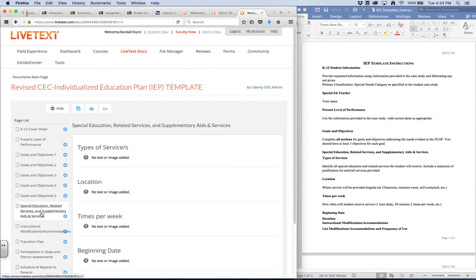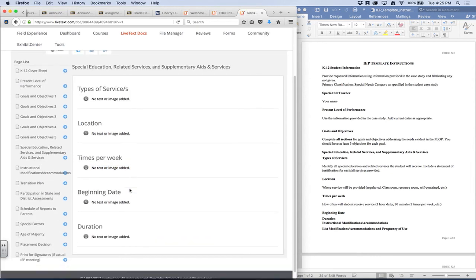Now, special education related services. There's 2 different aspects here, as the name says. It's special education and related services. Special ed is the core. So it's any program that's being offered to the student as prescribed because of their disability that is outside of the general curriculum, or general programs.